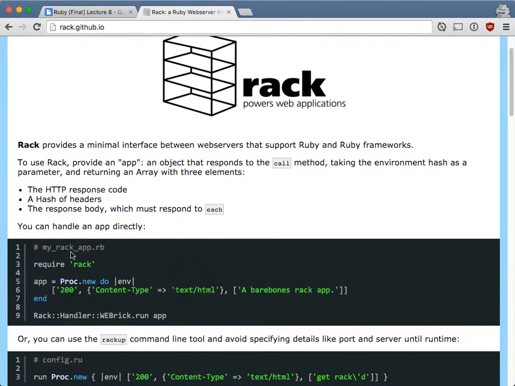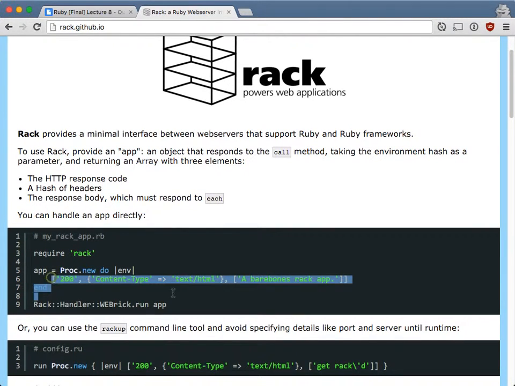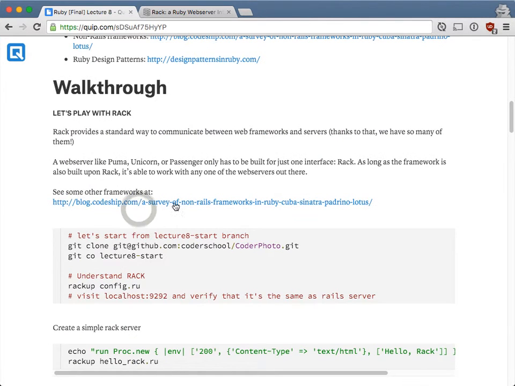But basically, Rack allows you to define, okay, when a request comes, what you should reply, and it includes basically the HTTP response code. Now you know this already, 200, 404, 500, and you also have like 201, 203, 403, 404, and then the header, and then the body. So why is it such a big deal, right? It's 4 years ago when Rack was so hot because people keep building all these powerful web frameworks, server frameworks, so server to talk to this Rack interface.